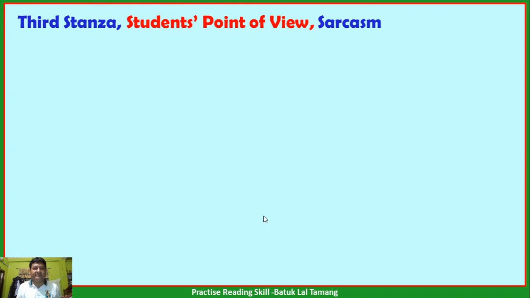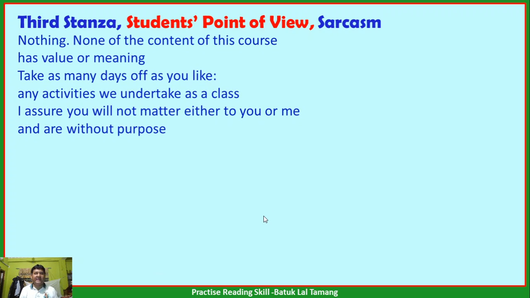Third stanza. It has been expressed from the student's point of view because it begins from nothing. Did I miss anything? The same question. The answer is nothing. You missed nothing. None of the content of this course has value or meaning. Take as many days off as you like. Any activities we undertake as a class, I assure you will not matter either to you or me, and are without purpose.